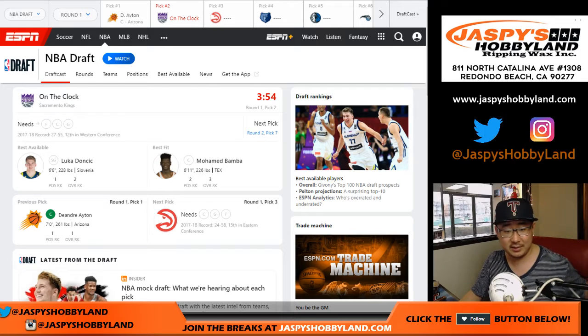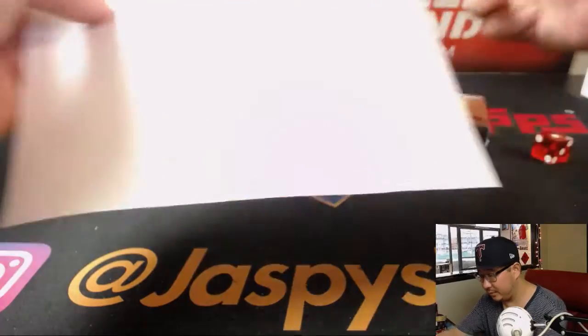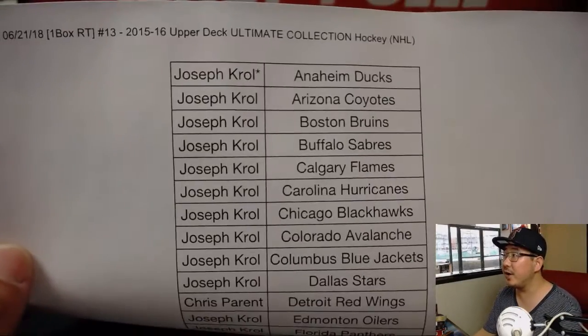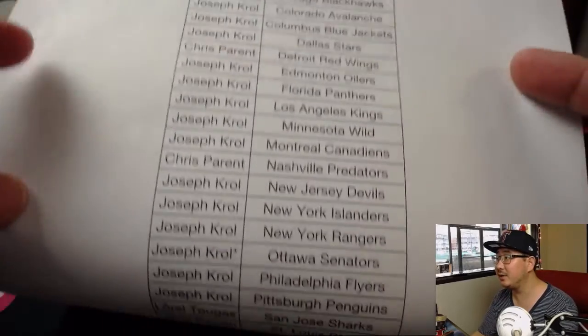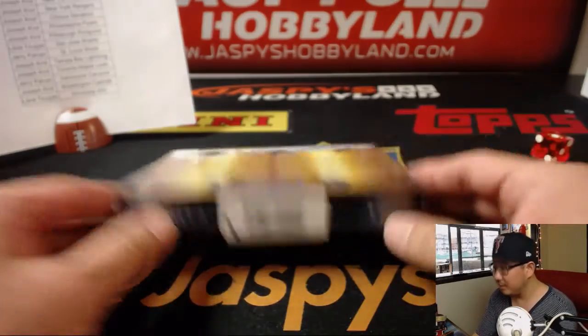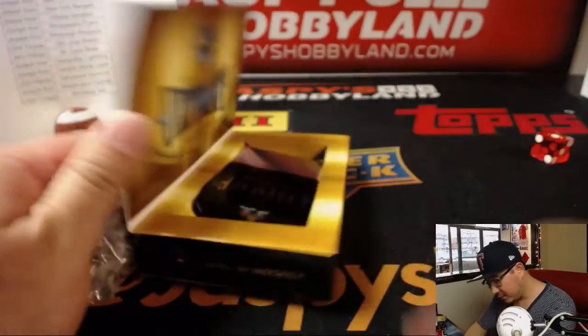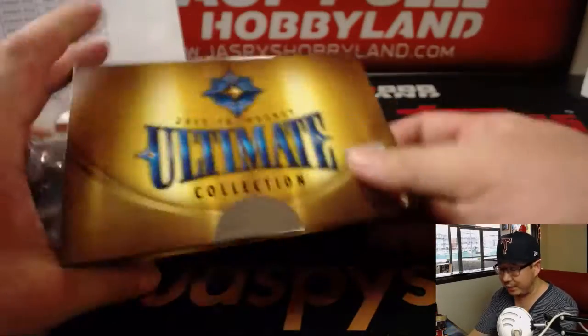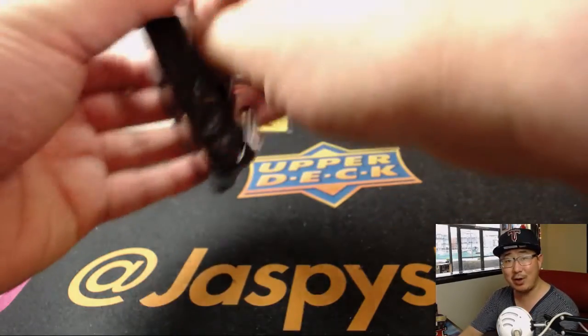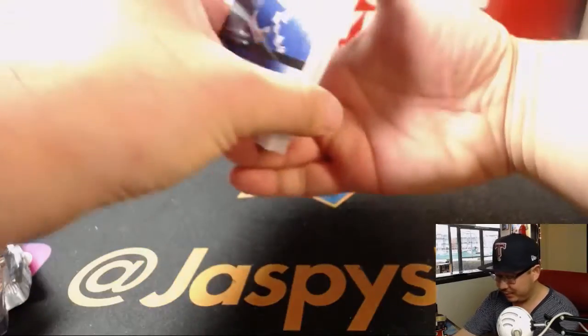DeAndre Aiden is your number one pick. So on the 21st, break 13, Ultimate Collection Hockey, box number one. Good luck. We'll have more Ultimate Collection Hockey in the store. We also have SP Authentic from 17-18, the most recent SP Authentic Hockey in the store. And we also have Fanatics Autograph Hockey Pucks in the store. Hockey fans, get into it — should be a lot of fun.